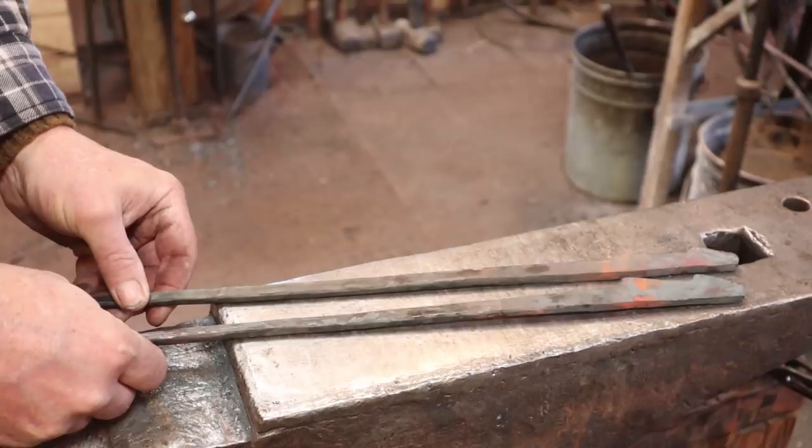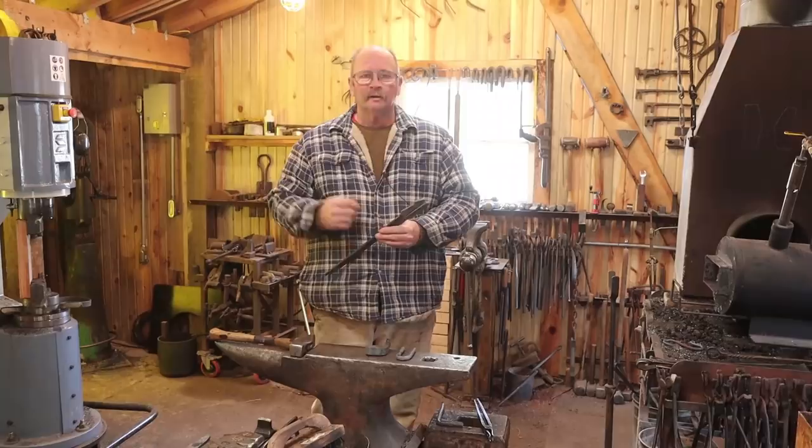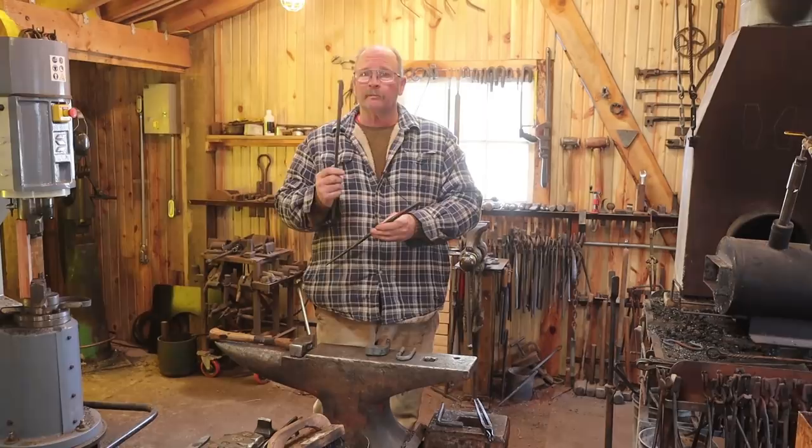Before we go on, you also need to make sure you have your bending fork and your half-inch spacer for the anvil. So I'm going to let you guys go get to work on this stuff. I'm going to get on to some other things, and then we will pick this project up with a part two in the next couple of days.